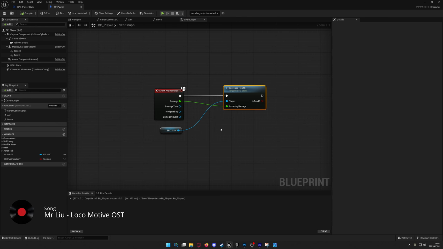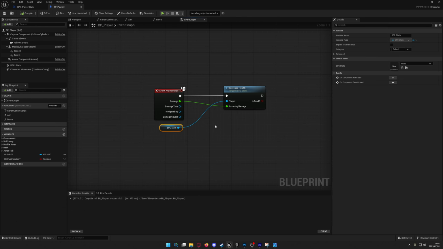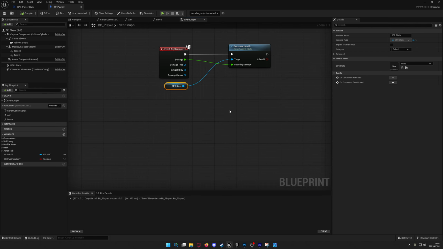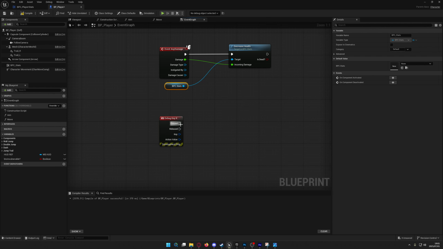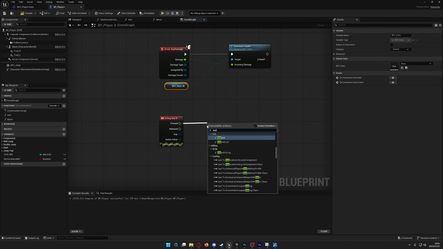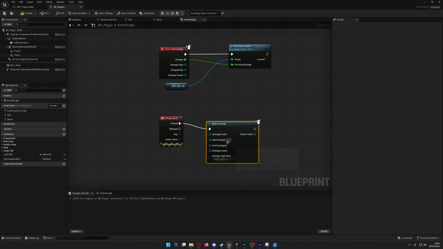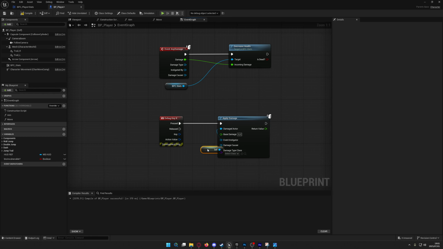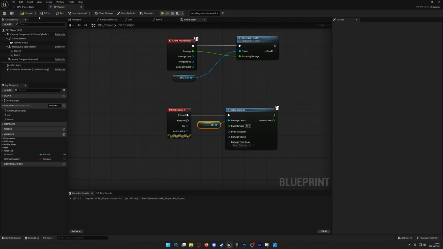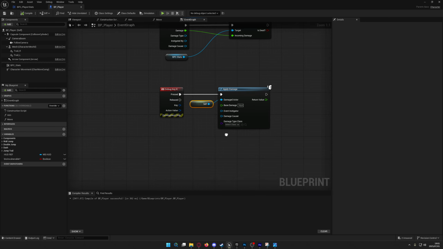We'll be handling player death in another tutorial, but for now, this is what we're going to do. So let's test it out. Okay, so we're going to come under here and type debug key and just choose any key. I'm going to take debug key K and drag off here and type apply damage. Okay, the damaged actor is going to be self because we're damaging ourselves. And then we're going to put in a value. So let's just make it 10 for instance. So compile and save. Happy days, wherever it is.